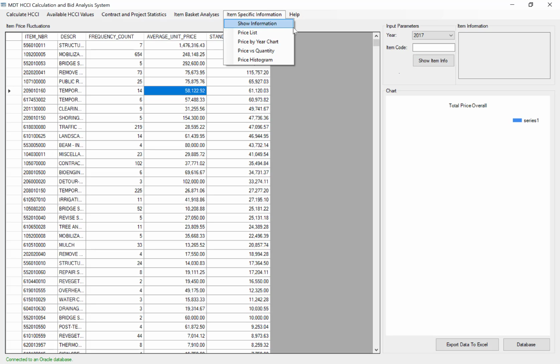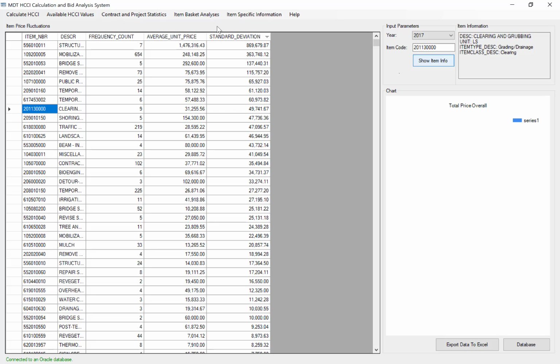Item specific information category allows you to display more detailed information about a particular item. For example, we have clearing and grubbing. If I double click here, the unit price or the information in this box, each of these cells will be copied to the item code here.